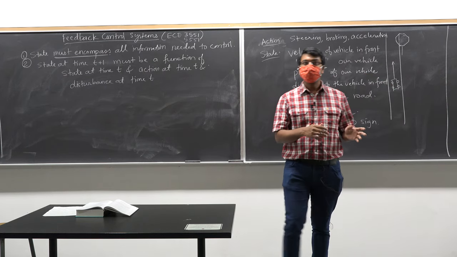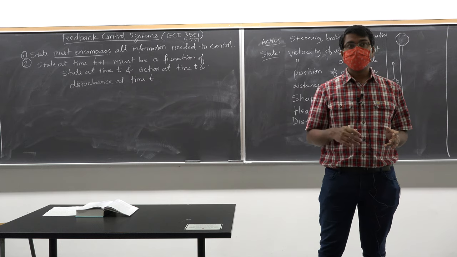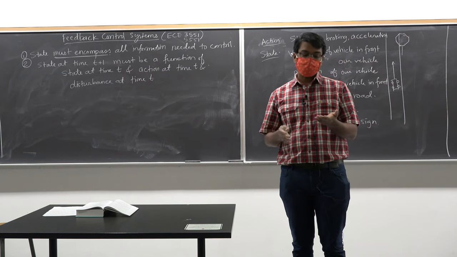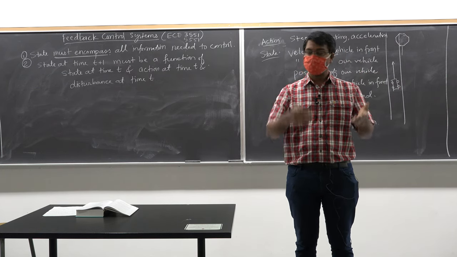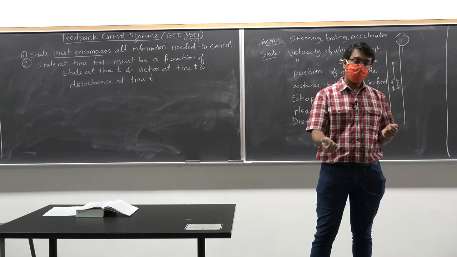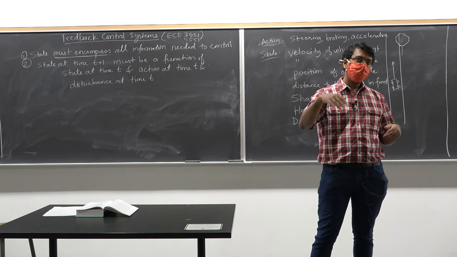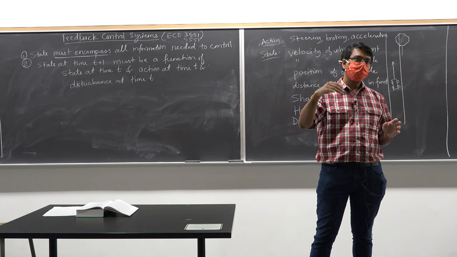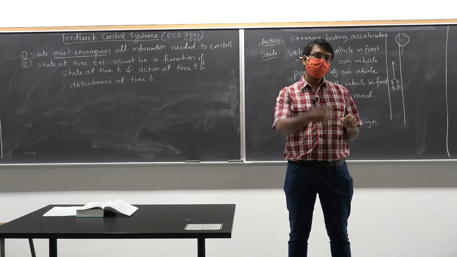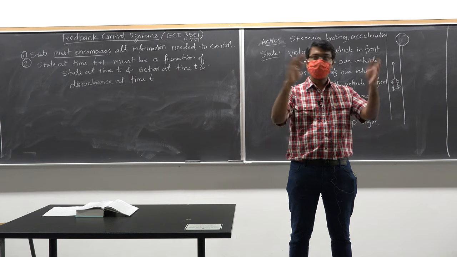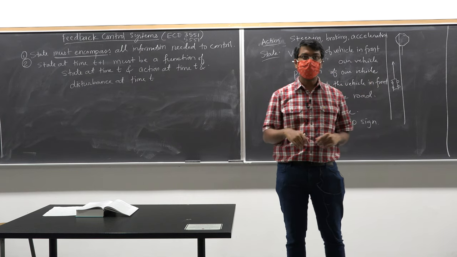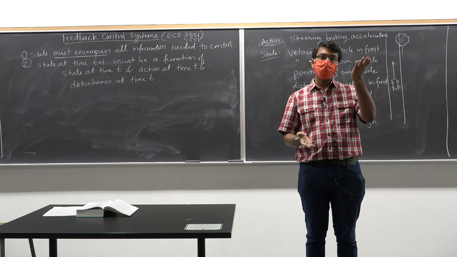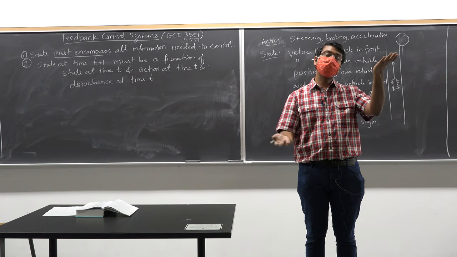It turns out that it is. And we are going to talk about singular perturbation theory a few classes later, maybe towards the end of next week. In a singular perturbation system, this is exactly the situation. I'll give you a concrete example. If you look at the engine of your vehicle, it works every millisecond, or maybe every 10 milliseconds. On the other hand, your decision making is happening at the scale of seconds. So whatever decision the engine makes doesn't really affect your state that much, like the distance to the stop sign or traffic light. So the way to solve those problems is you split the system into a slow dynamic system and a fast dynamic system.